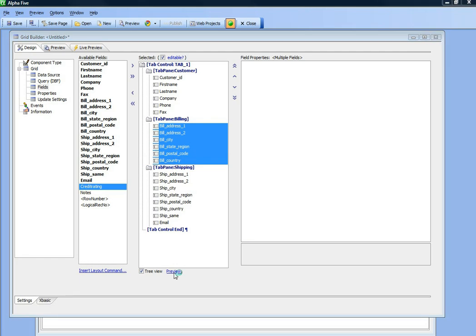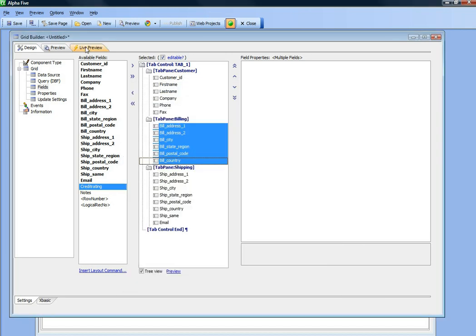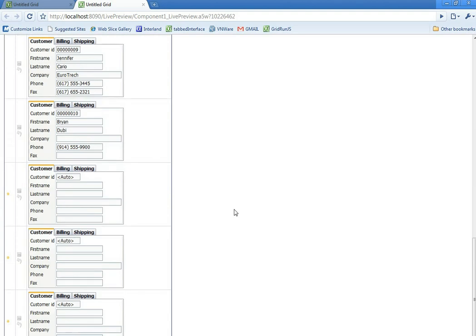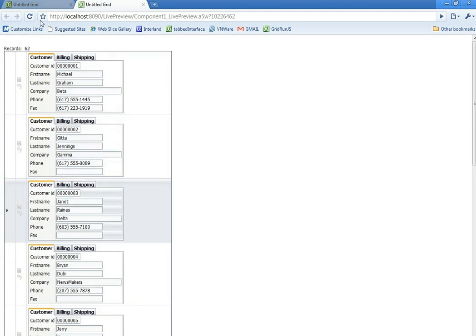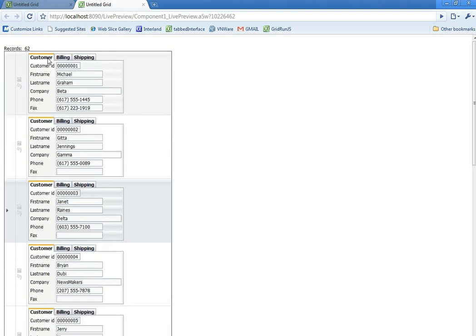And if I do a quick preview, I can see there basically we have our layout over there. So now let's go ahead and do a live preview. We'll go over there to say Google Chrome, and you can see there's record number one, record number two, record number three. So basically we've got all of our 10 rows of data in the grid, but being displayed using this form layout.